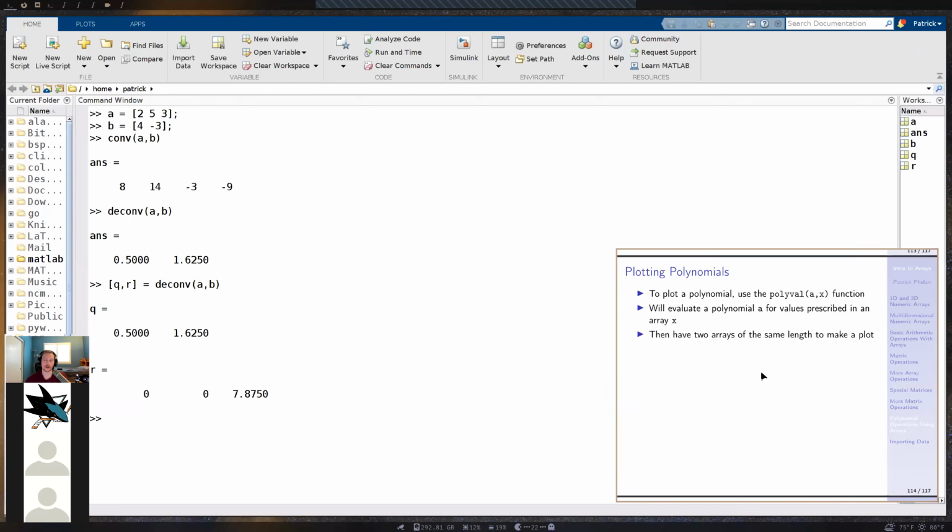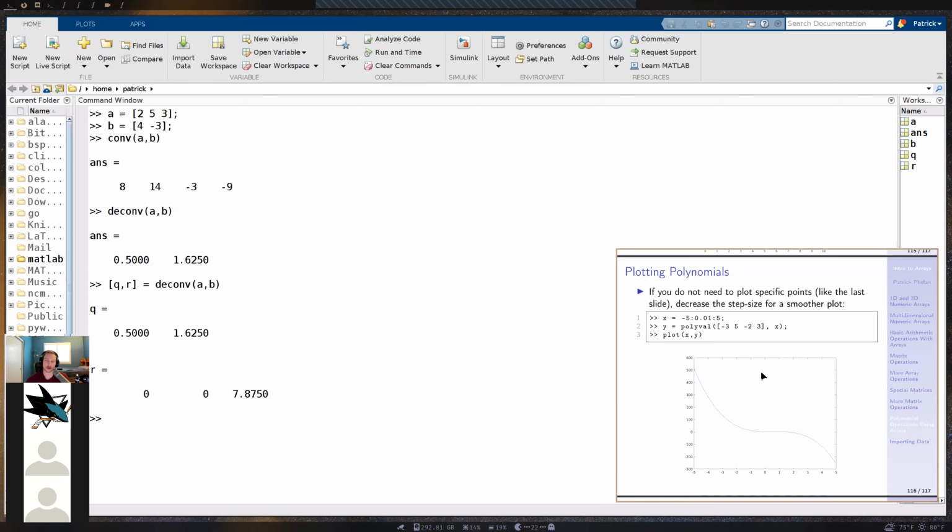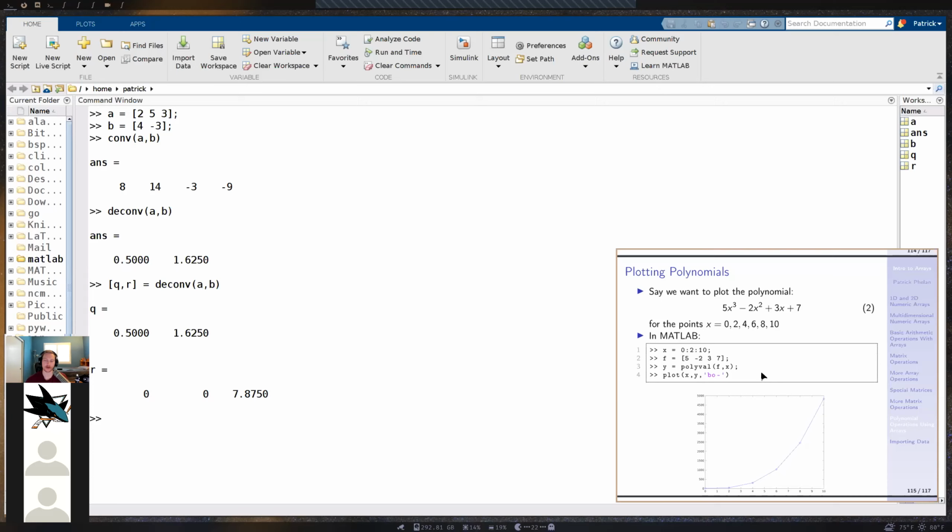All right, so now we're on plotting polynomials. Here, I'm actually not going to go over this right now because it's in the slides for plotting. We're going to get to plotting polynomials at some point. I don't know if it'll be today or tomorrow or whenever, but we are going to get to it. But I'll briefly talk about what we would be doing for this, okay?